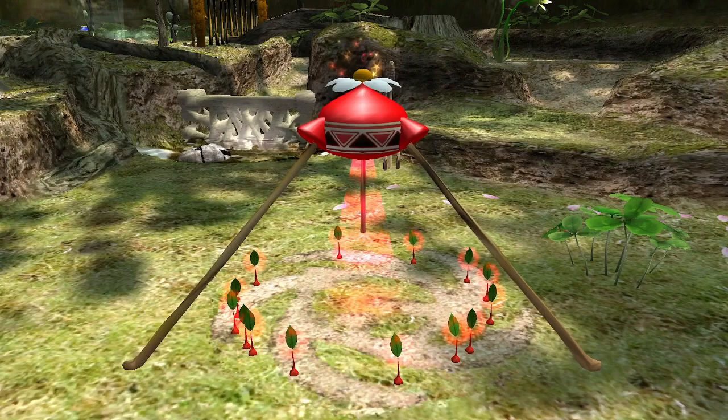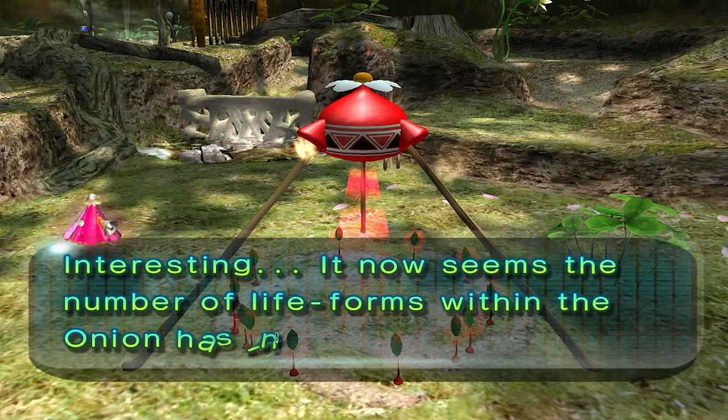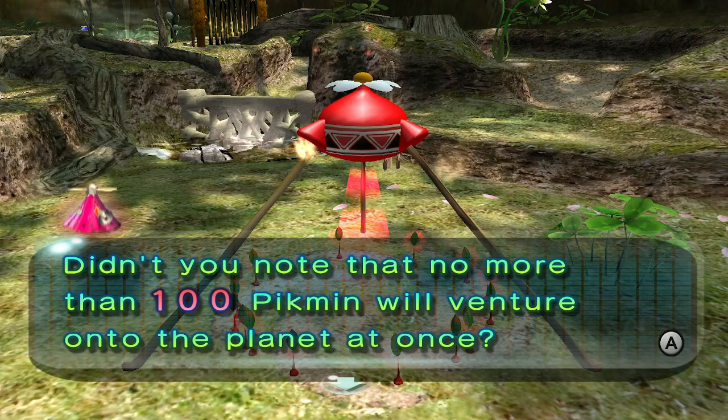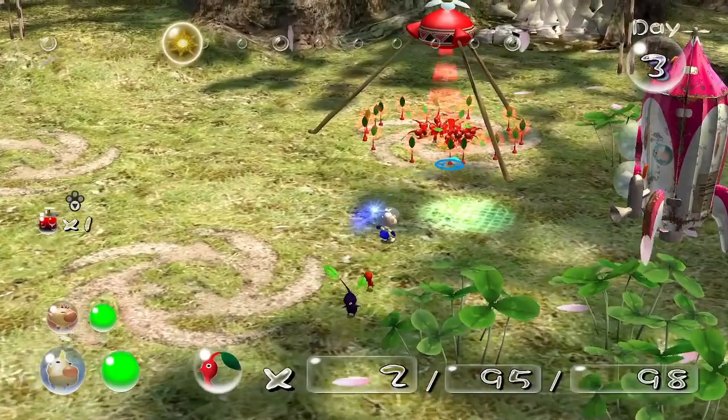Alright, I think we might have hit that hundo mark, so no more Pikmin are going to spawn. Olimar, we have a problem. The onion has ceased ejecting seeds. Is it malfunctioning? Interesting. It seems the number of life forms within the onion has increased. Didn't you note that no more than 100 Pikmin will venture onto the planet at once? But I currently observe only 95 on the surface. Could there be wild Pikmin somewhere? There could be, actually. Let's hope we can actually get to them today. Hoping so. Breaking down that wall will be a good step in the right direction.